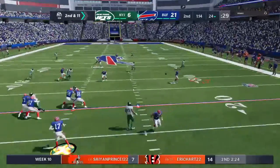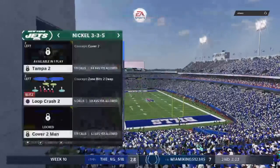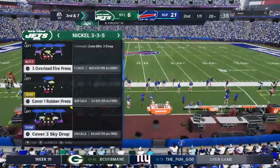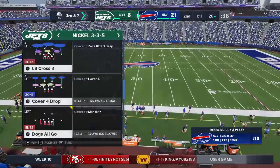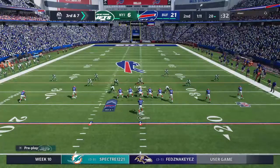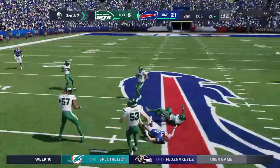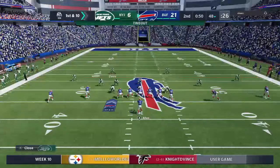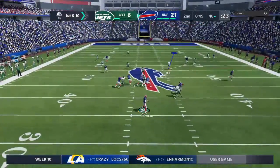From the gun, Allen. Quick hitter here, it's complete. Now the Jets going to use the second of their 3 timeouts as they'll talk it over here before what will be an important third down. Operating from the gun, Allen. And he completes it to the tight end, Knox. And he is going to have a Bills first down as they're able to get the third down conversion. That good for 19 yards as they pick up the conversion on third.